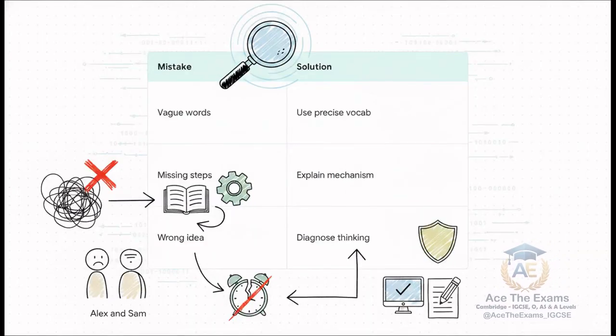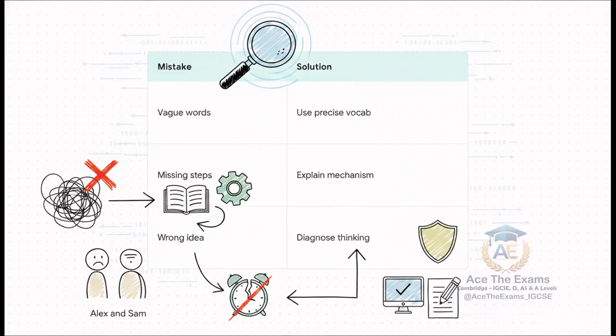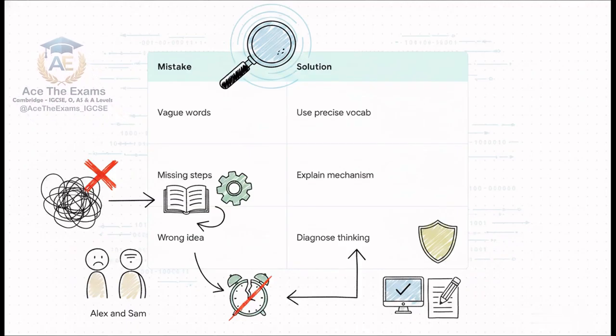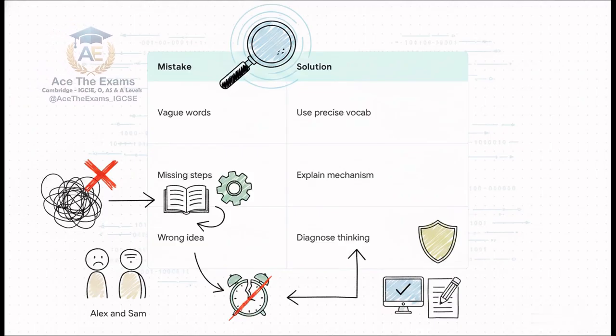Listen, error-aware notes are infinitely more useful than notes that only contain correct facts. This cheat sheet right here is your early warning radar for avoiding exam traps. Vague wording? You fix that by using precise technical vocabulary. Missing sequence steps? You fix that by explaining the mechanical process first and then the consequence. Stating an advantage with no reason? Always justify your choice within the specific scenario provided. This is exactly how you avoid the mistakes that sidelined Alex and Sam. By studying the mistakes of others, you are now fully equipped to navigate a hostile exam paper without triggering a single point deduction.